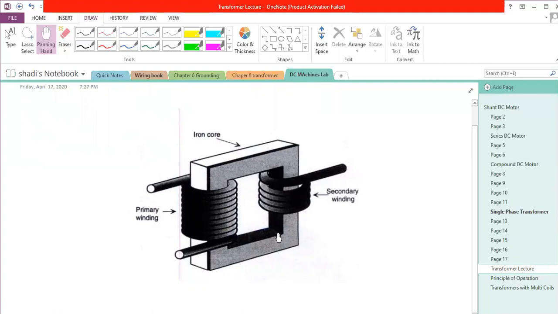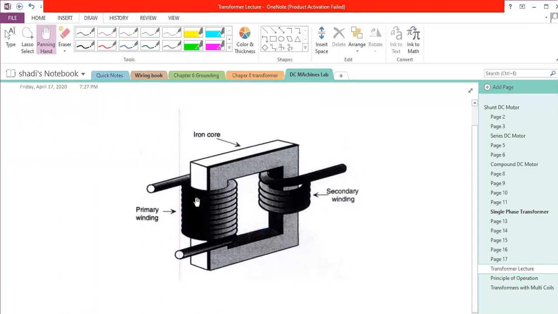By the way, we call this a machine because it converts the electrical power to another electrical power with a different level of voltage and current. So we have input power, we have output power. And don't forget, we are talking about an AC machine. The input power in an ideal transformer equals the output power. But if you want to calculate the efficiency, divide the power at the secondary over the power, not the voltage, the power at the primary, and we can get the efficiency of the transformer.